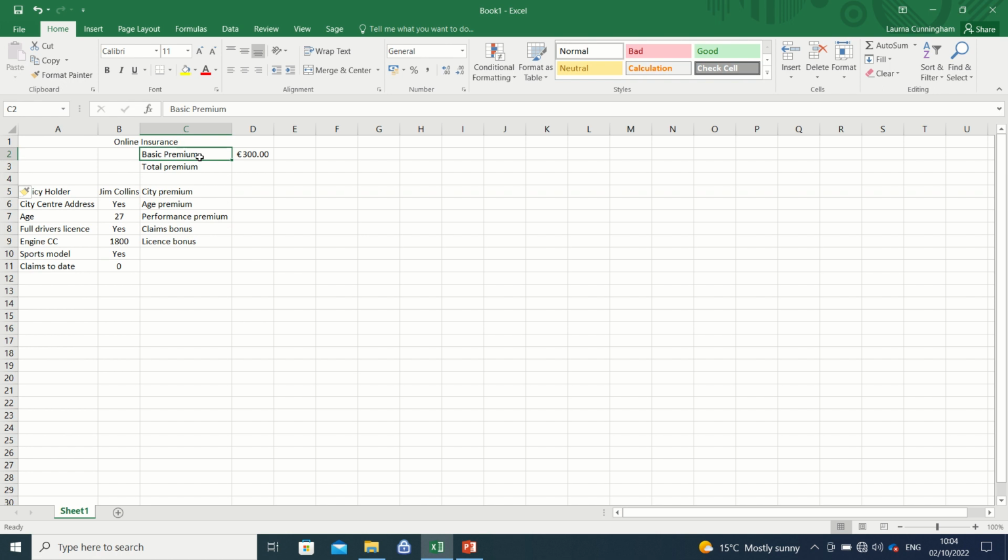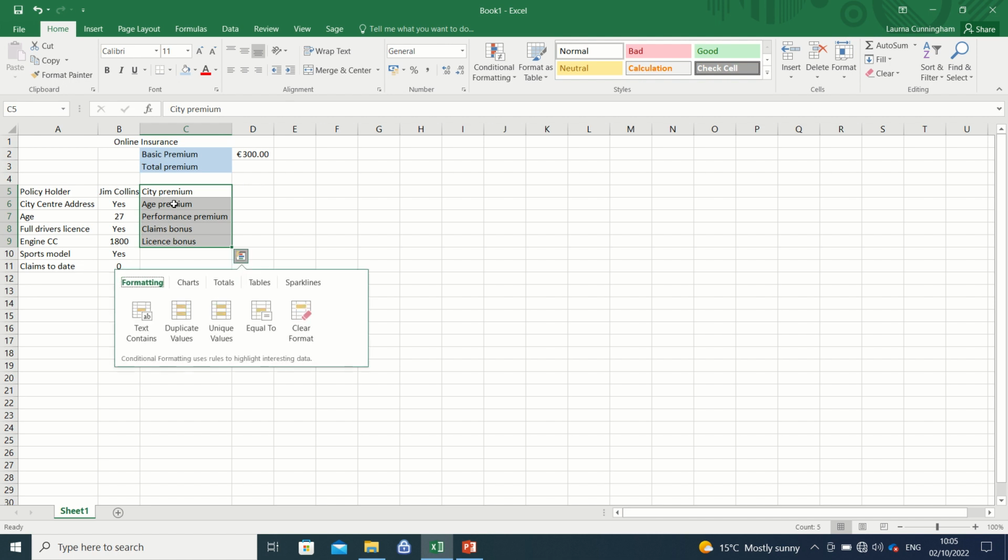The next thing I want to do is do a little bit of shading and make things kind of stand out. So I'm just going up, highlight the cells that I want to shade. So I want to shade these two. I'm going up here to my little paint bucket for fill and just take a blue, do the same blue here. I will do it in here as well.